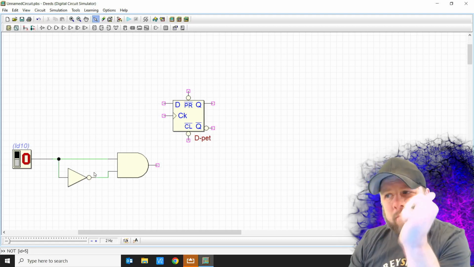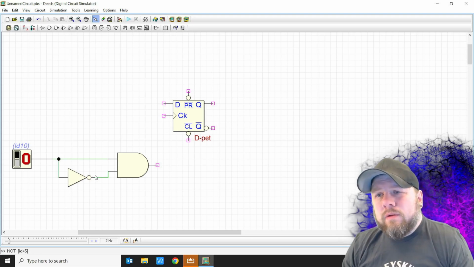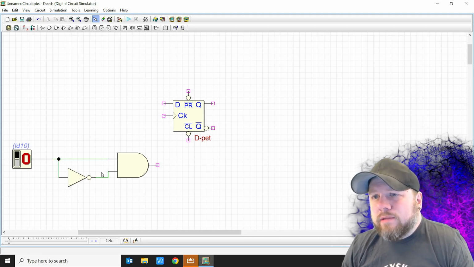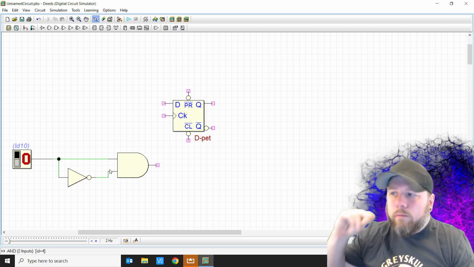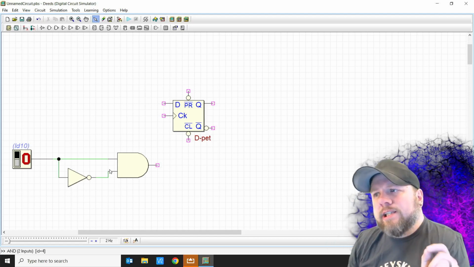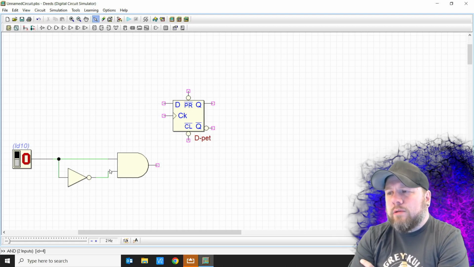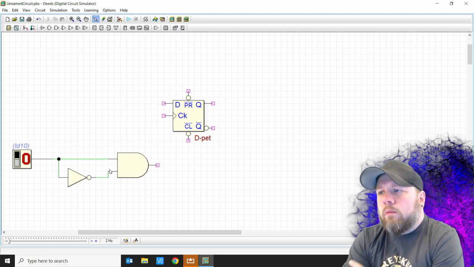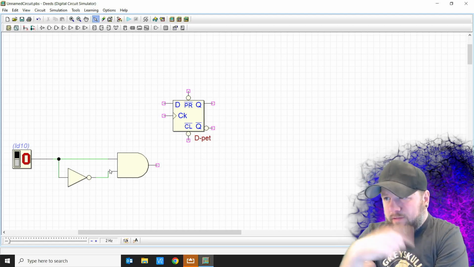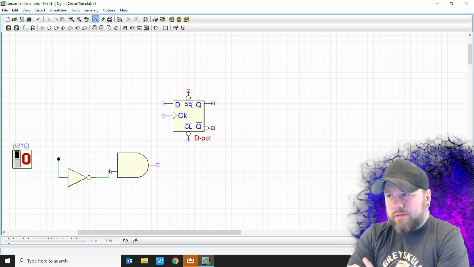So for just a snap, we've got a 1 waiting right there when this gets here before this has a chance to flip. So now we're going to get a little ping 1, and then as soon as it gets through that inverter, it's going to go back down to 0. So we're going to get a little spike, a little blip, where we get a 1 every time we get that low to high transition.